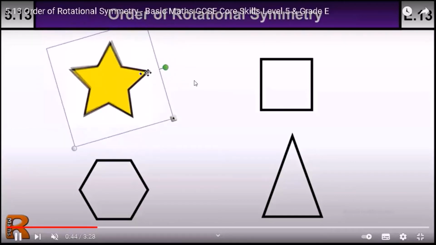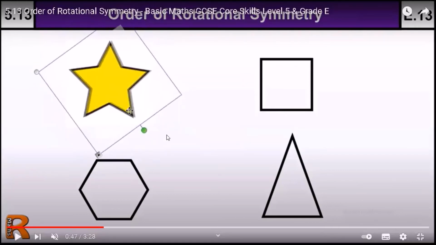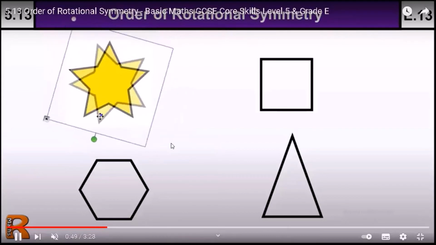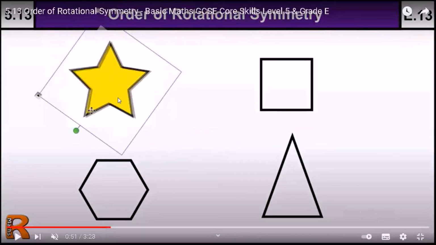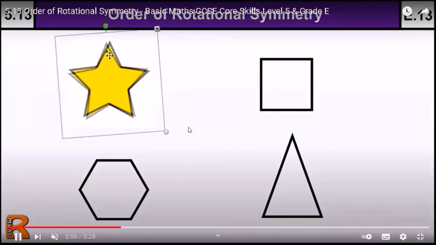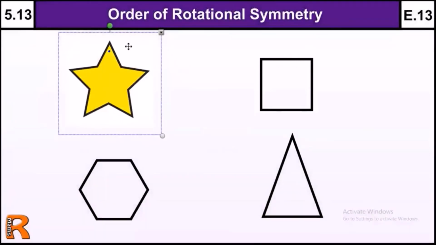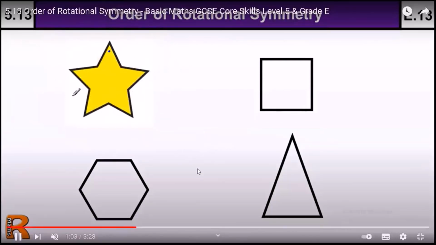So here is one time it fit into itself, two times, look, here is the second time, three times, now it fit into itself three times, four times, it fit into itself four times. Now it went back to the original place, and this is the last place, so it's five times. So this is what we call rotational symmetry of order 5. That's why he's going to write right now, order 5.